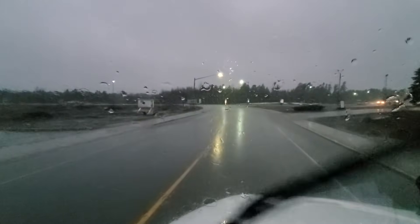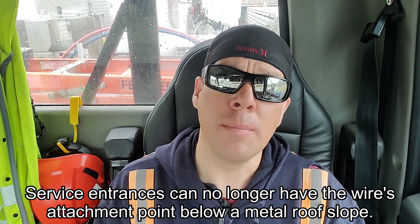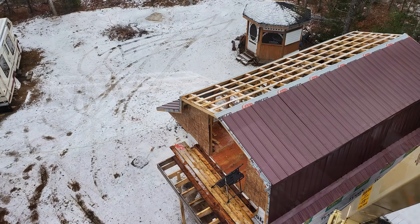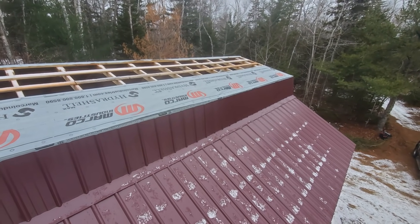Anyway, to get on with today, we're going to be covering a video from two weeks ago involving a metal roof on a house. We actually changed our standards to accommodate a common occurrence this time of year: snow builds up on the roof, and in the springtime when the hot sun heats up that metal, it melts that bottom layer of snow and it comes sliding down. You might get two or three tons of snow just coming down and it takes out everything in its path — decks, electrical wires, patio furniture — it makes a mess. We had this happen a few weeks ago, so let's rewind and check it out.